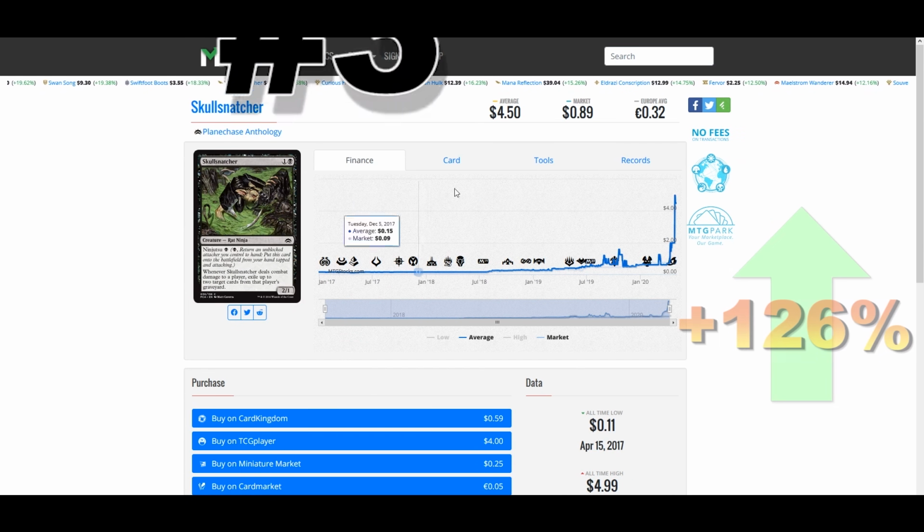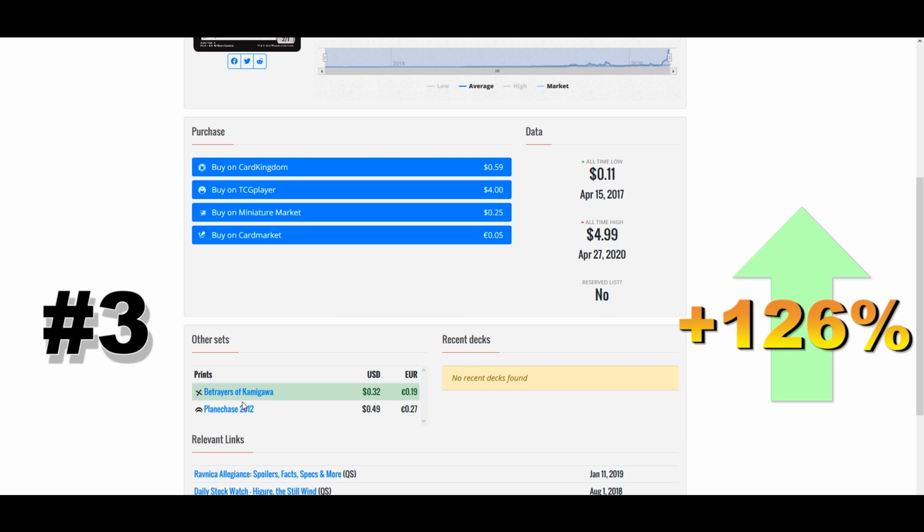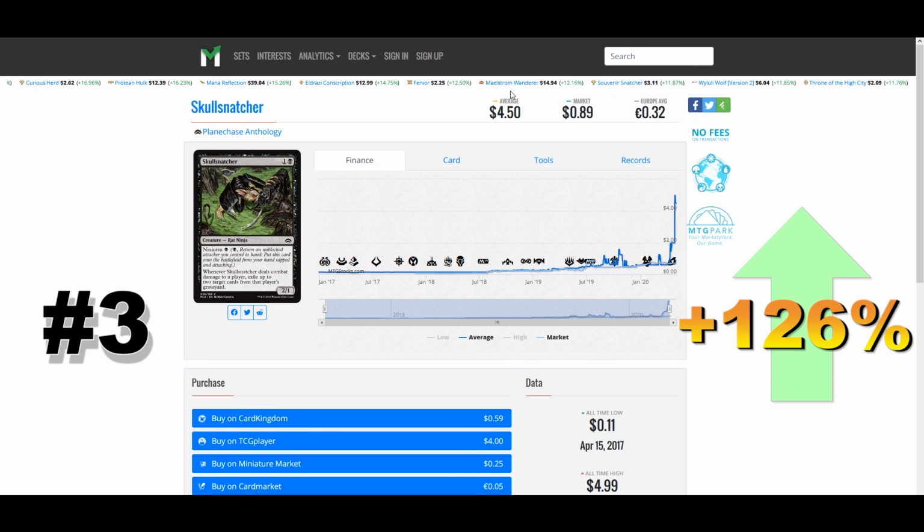So our number 3 winner this week is Skull Snatcher, specifically the Planechase Anthology version. And I say that because you can still get the other 2 printings of this card for under 50 cents. So there's definitely a disparity here at $4.50, and this is up 126% this week.